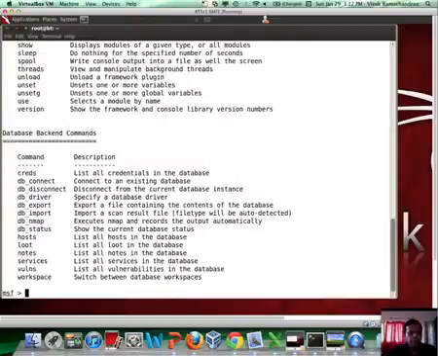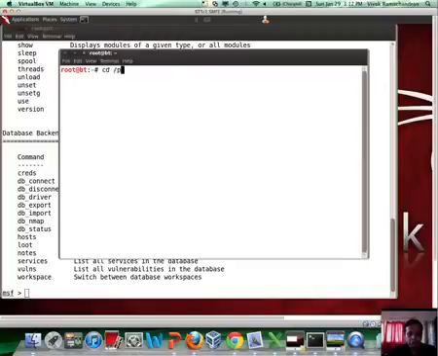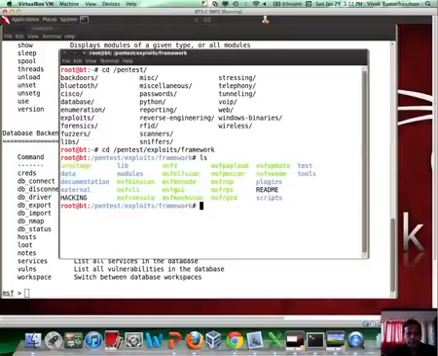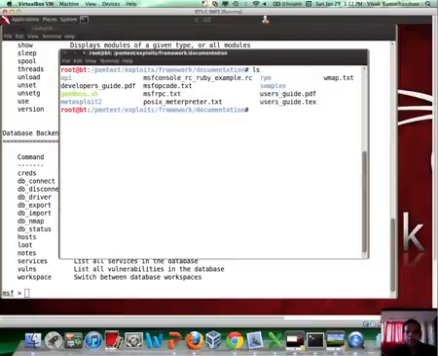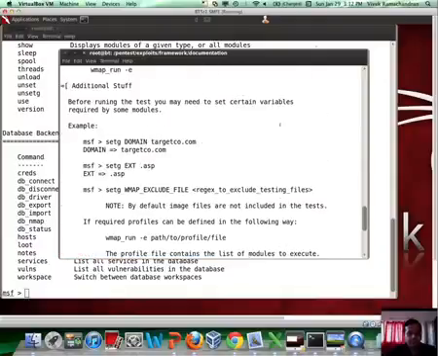Now before we move any further, let's try and understand how to use WMAP. So let's go to pentest framework, exploits framework, and inside that let's go to documentation. You would notice a simple file called wmap.txt which can easily get us up and running in a matter of seconds.